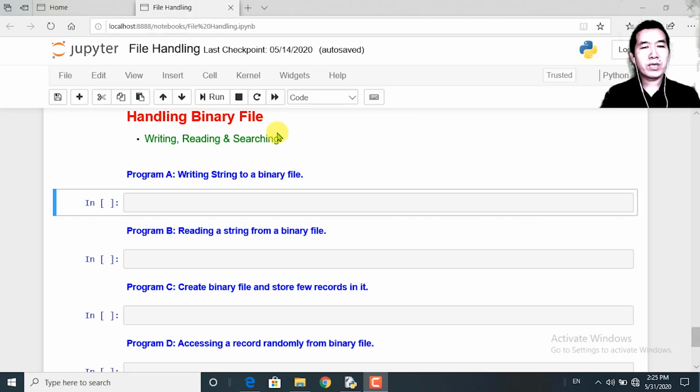If I give you some examples of binary files, there are plenty. MP3 files, MP4 files, PDF, docx, the files which are generally associated with certain specific programs, are generally stored in the format of a binary file.